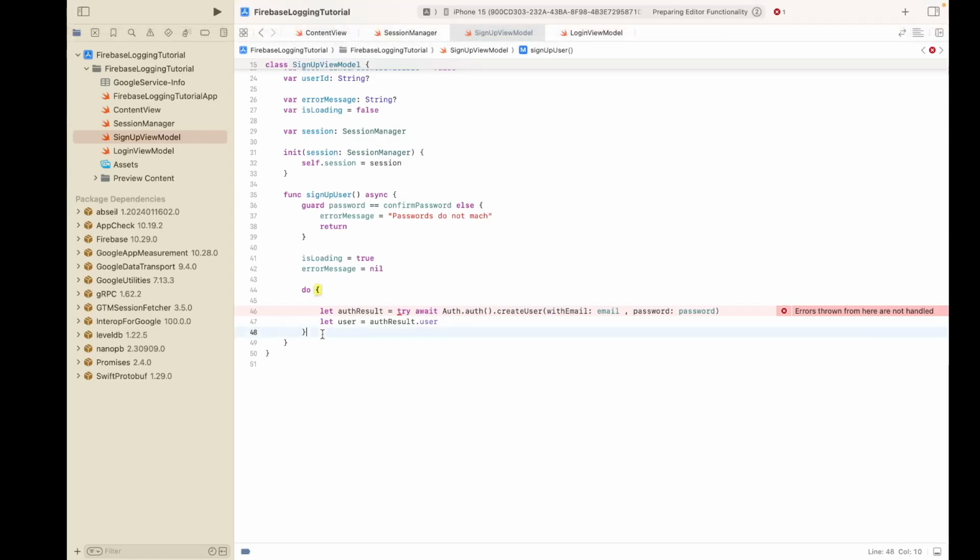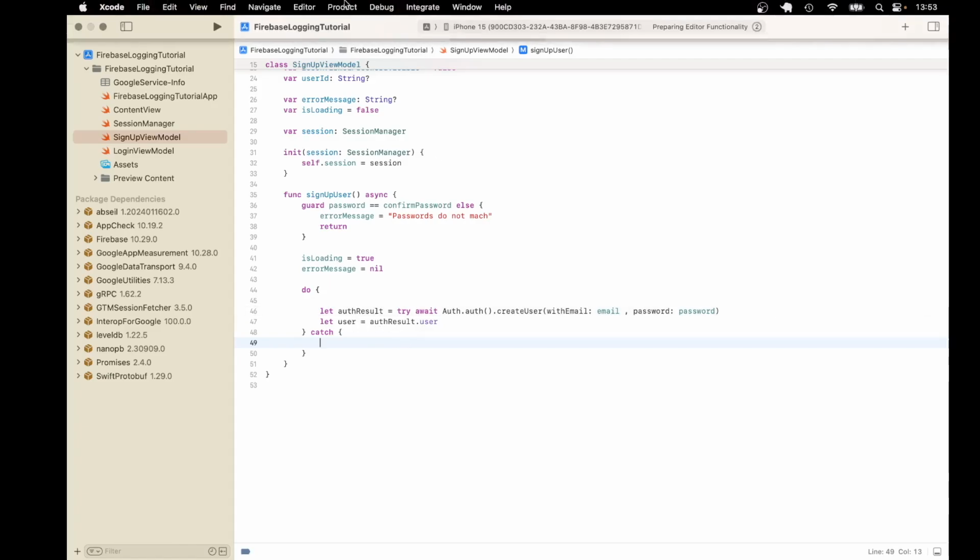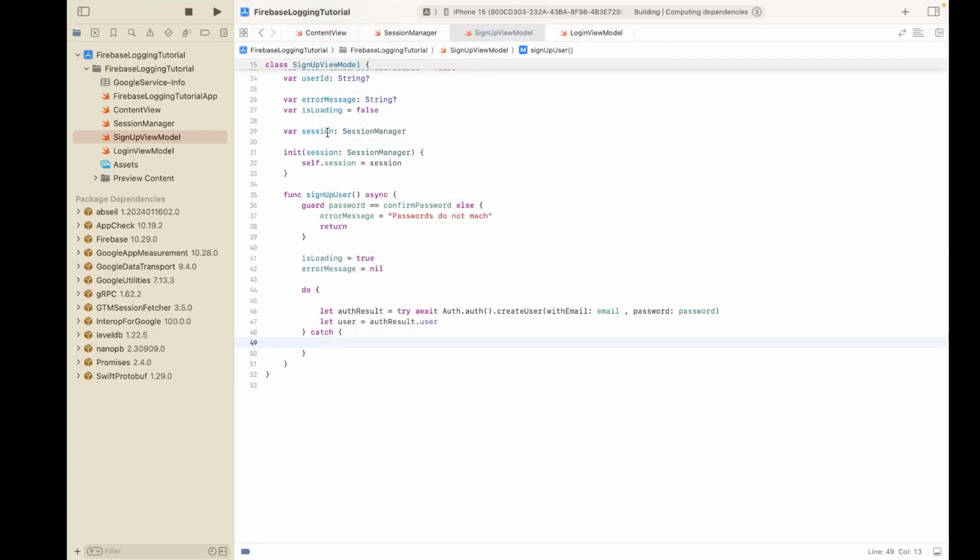And then we need to catch any errors that might happen. Just compile it. Compiled.